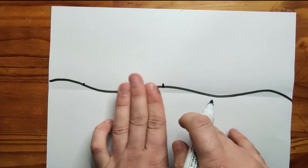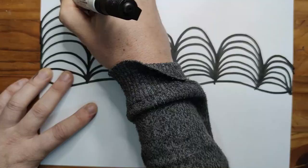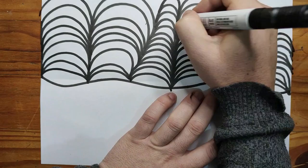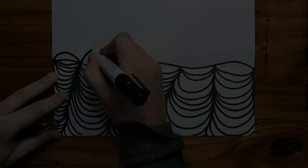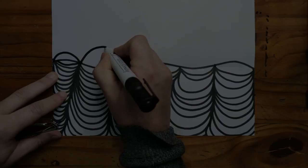You're going to need six reference points, or six dots, on that wave. You can use two or three fingers at a time to measure out. Create loops on your page by joining the reference points together. In order to create a thin tube, use a narrow loop. In order to create a thick tube, use a fat loop.